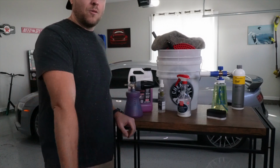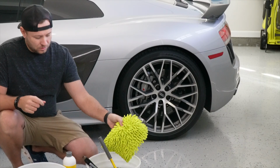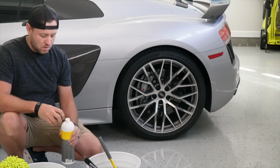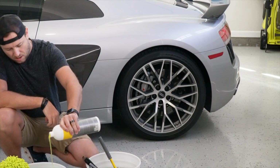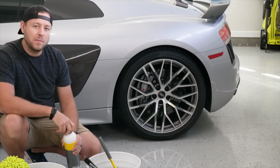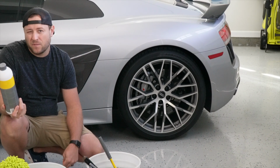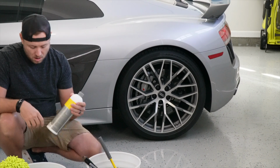And let's go wash the car. A little something that I like to do is put a little bit of whatever I'm using into my buckets. So I'm going to be taking some of this and just pouring a little bit in there, about like that, about 20 milliliters. The ratio for this is 1,000 milliliters to put 20 in. I think I put about 40 or 50 in my foam can, which is a suggestion from one of the viewers, and it works great.